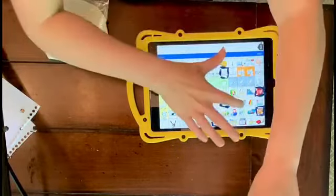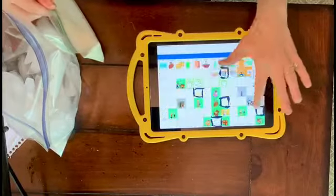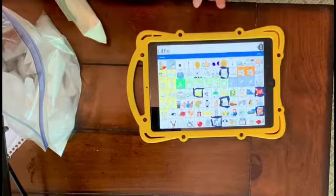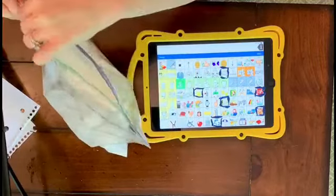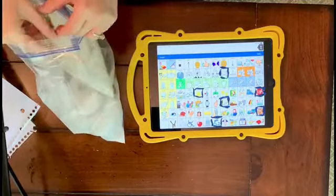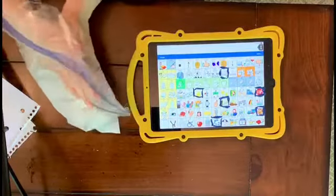Right, and now we're gonna get our big bag, and we're going to put in our little bag. And we're gonna close it up. Make sure all the air is out. I need to make sure all the air is out of all our bags, especially the cream one. Close it up, make sure all the air is out.